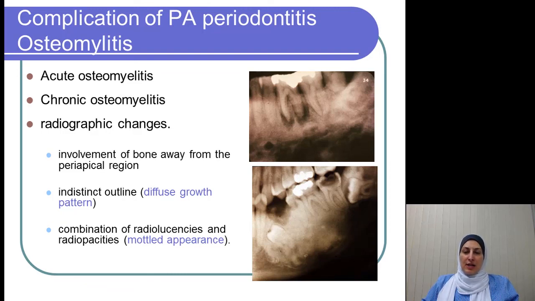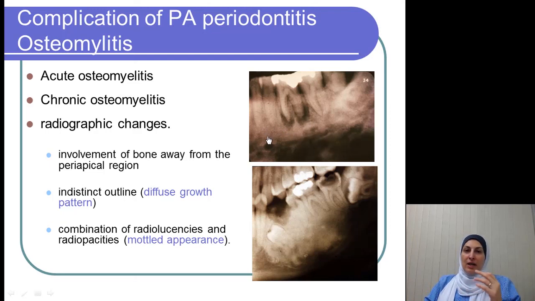The complication of periapical periodontitis is the spread of infection. So for many patients, the chronic periapical lesion would remain as is forever. So the body managed to localize this infection. The radiolucency is surrounded with condensed bone, trying to localize the lesion. However, in other conditions, particularly when the patient's immunity is suppressed and goes down, this might induce a flare-up in the chronic periapical lesion and spread of the bacteria into the bone.